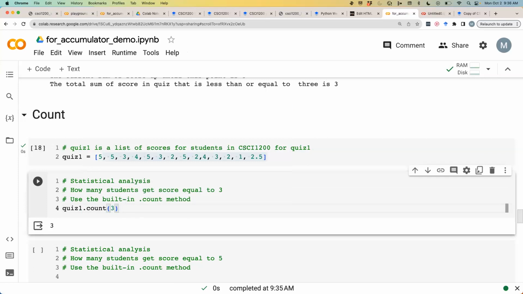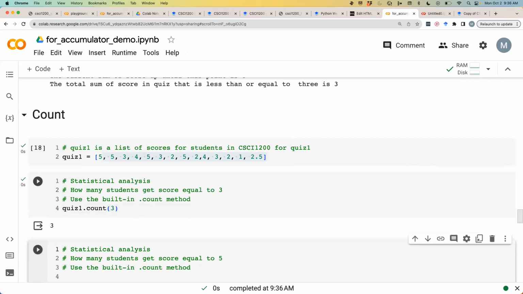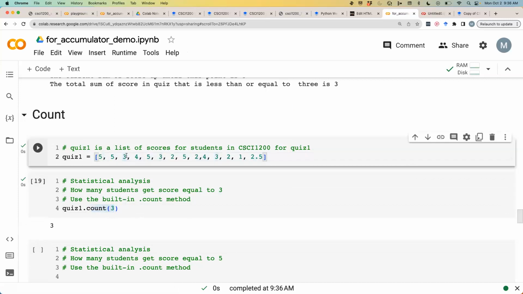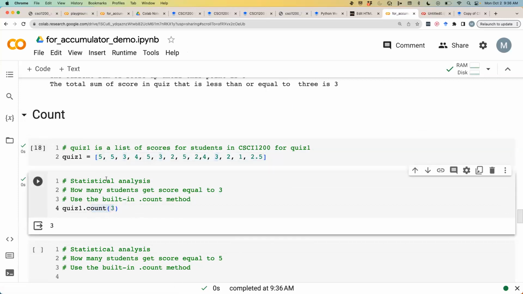How many students get score equals to 3? 3 students get score equals to 3. You can just utilize the built-in method .count 3. So the method itself will count how many elements of 3 are inside quiz 1. 1, 2, 3. There are only 3 values of 3 in quiz 1.